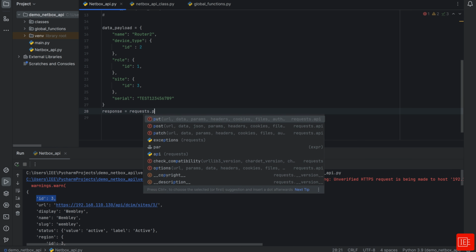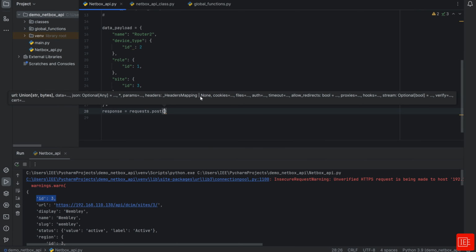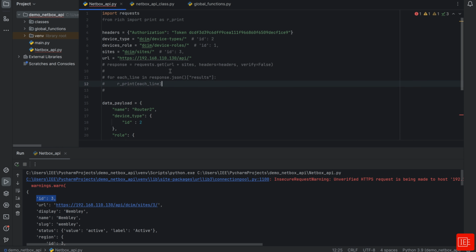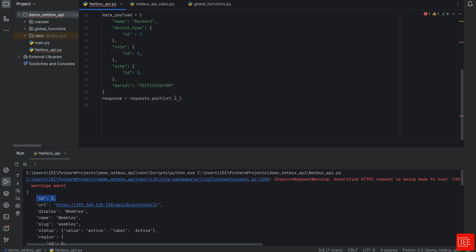Okay, guys. So now that I am happy with the payload, I will say response equals requests.post, and in here I'm going to say URL plus, we need to create a new variable, and I'm going to call that variable devices equal DCIM/devices. So I'm going to put that variable and paste it here.